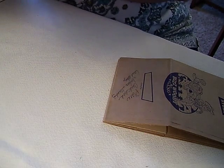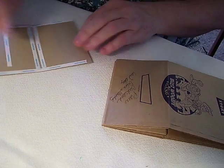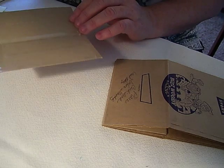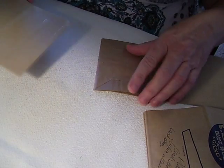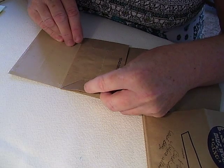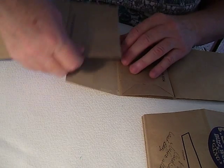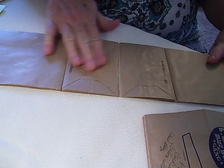Okay, then you want to take your next piece of cardstock, and all your little things off there. I like to use quite a bit of adhesive because I don't want it coming apart. And then what you're going to want to do is simply move this over, take your bag here with the flap going to your left, and just place it behind there, right up to the fold line. You don't want to go in it, but just right above it. Okay? Take this bag, and you're going to do the same thing, going right up to the fold line. Okay.